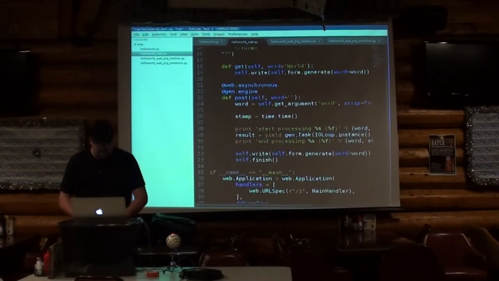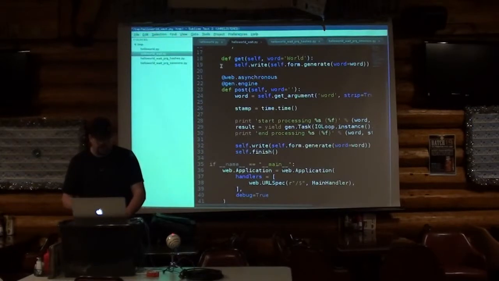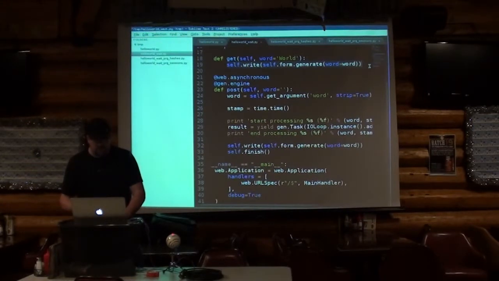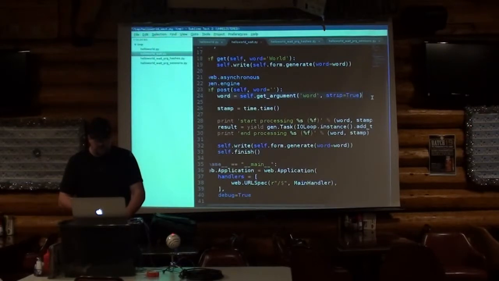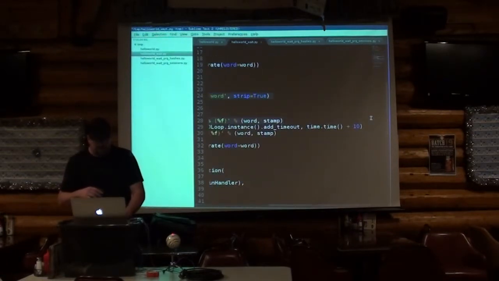Instead of the very simple scenario that we had earlier, where we're actually just generating the template and displaying it to the user for the first access, what I'm going to show you here real quick is what happens when we actually spend a lot of time in post land and letting the user kind of do their own thing. So I'm going to grab a word from the post variables that came in. For demonstration purposes, I'll do a timestamp real quick so you can see things in the log. Print out that log information.